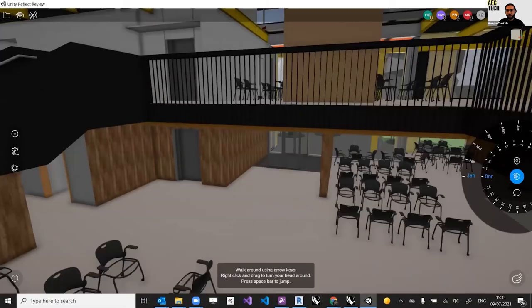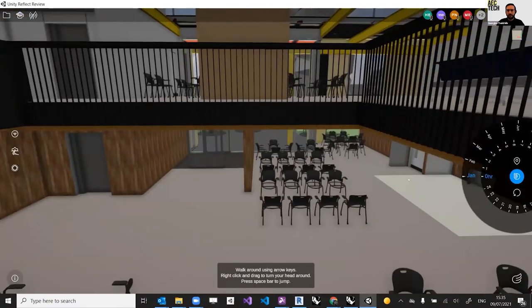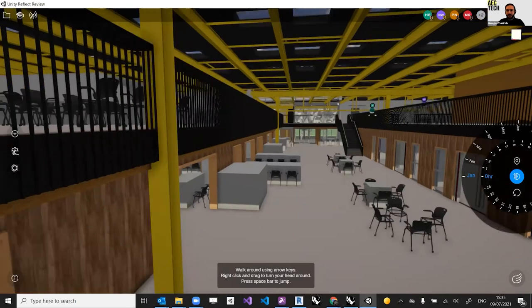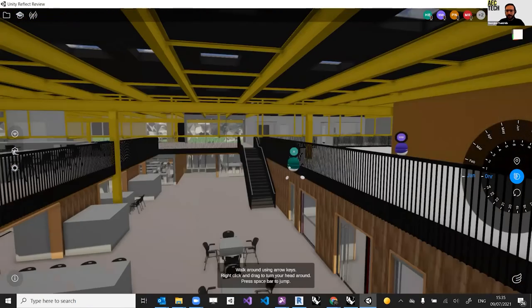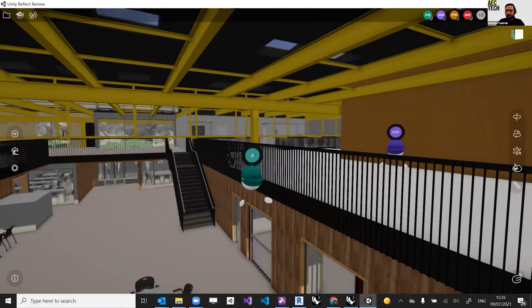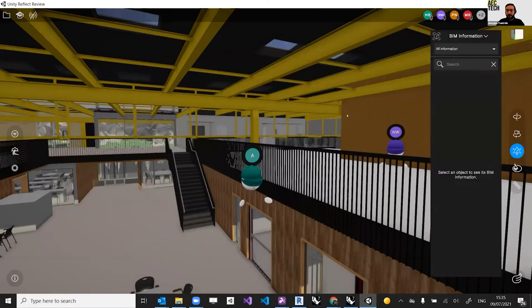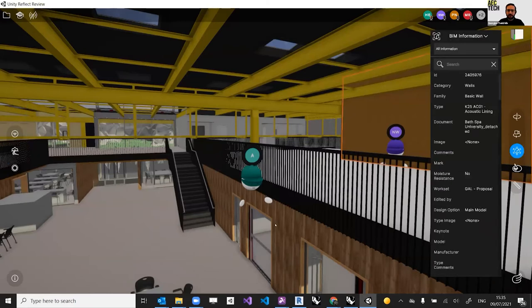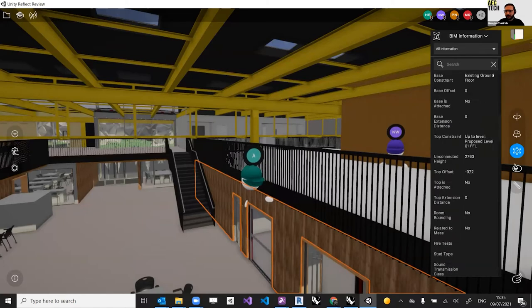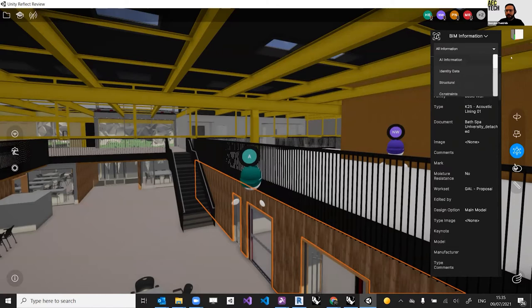This is the project that we're in, and you can see we have a few participants already. Some of you are already in. You can see your avatars here, and Reflect allows us, within this off-the-shelf tool, to select elements in this environment and read all the metadata, change the hour of the sun, etc.